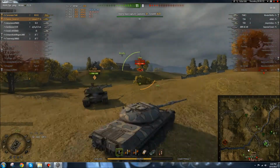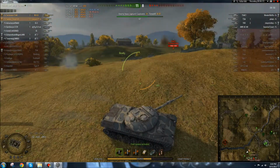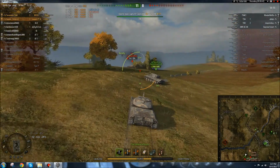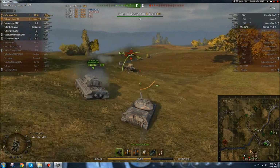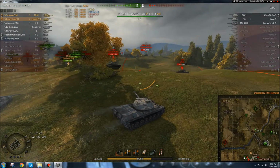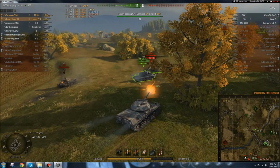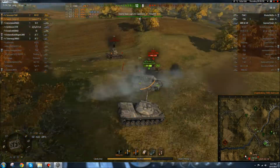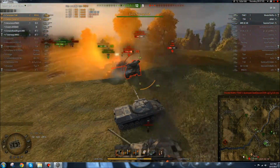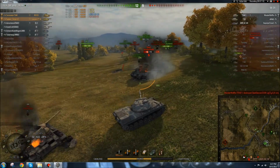But I realize that the T-69 is just going to go straight after the YAG-88, and that the T-54E1 was behind the T-69 and on full health. So I go for the T-69 instead, and we give him the drive-by goodness, and then we go for the T-54E1. We're going to try and protect the YAG-88 from the 54E1. I missed my shot because of my really long reload, and now the YAG-88 is dead. The 54E1 is going to unload his whole clip onto him, and there's nothing anyone can do about it. I tried to protect him, but I just wasn't fast enough.